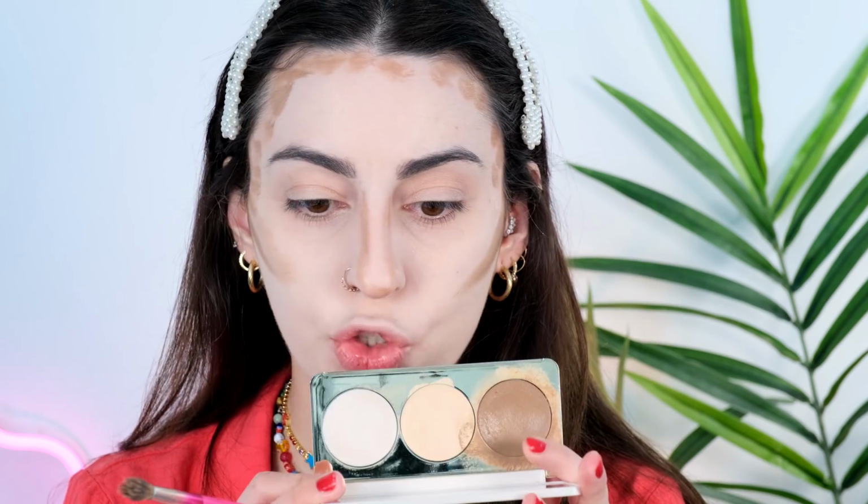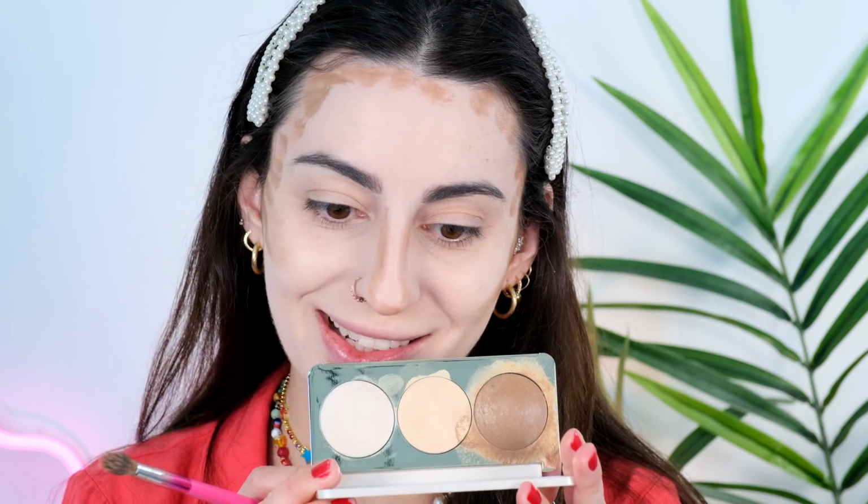This side looks much better with the primer for sure. I don't know how to explain it, but when I wear very fair makeup, my skin just looks really textured and enhanced. I need to find a color that actually matches me. This is not it. I'm gonna quickly add a little bit of cream contour to my face. This is the Vanity Makeup little trio here. It looks like that. As you can tell, the contour is very much loved.